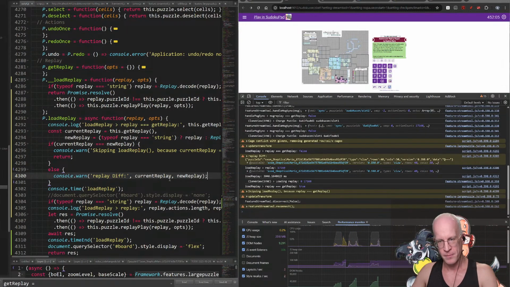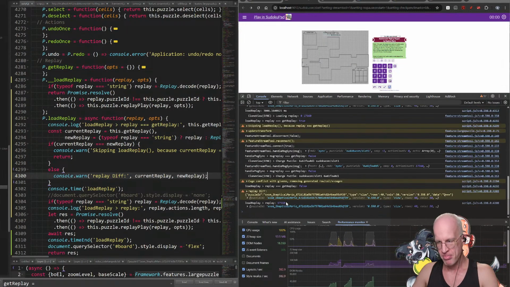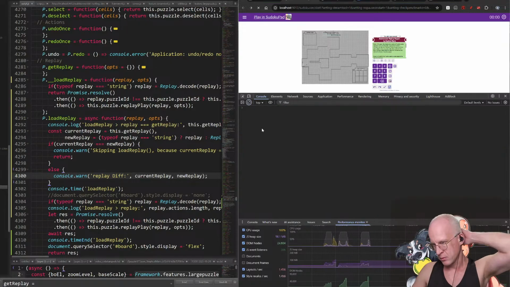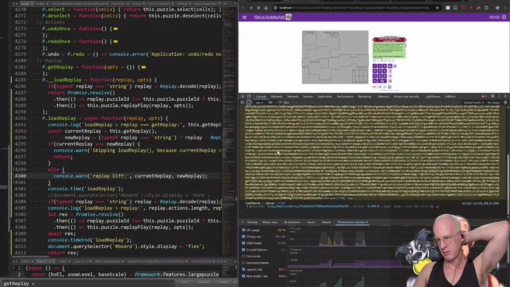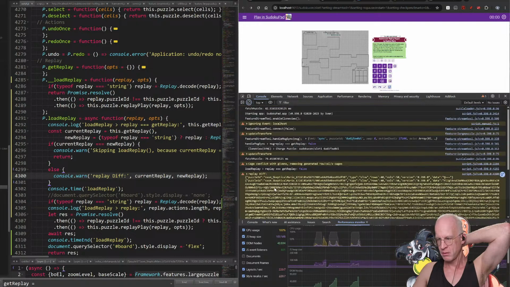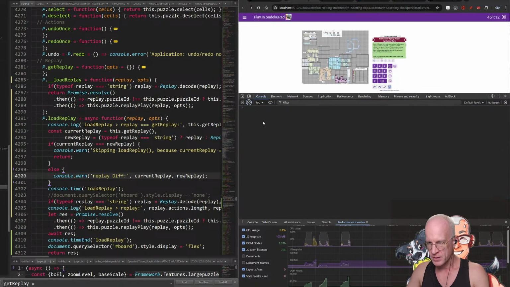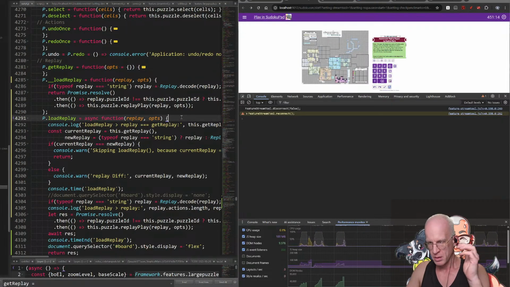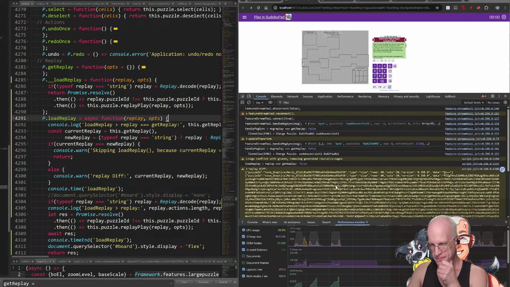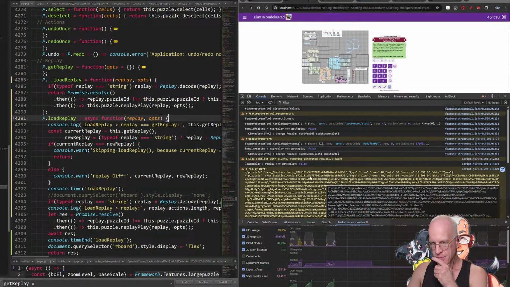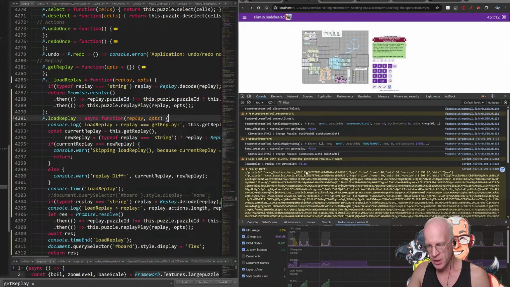All right. Clear reload. Replay diff. Okay, yeah, well, we would expect that. So clear, force the resync. So the current replay at this point is empty. Now that's the problem because it shouldn't be.